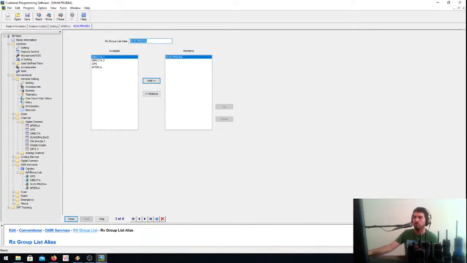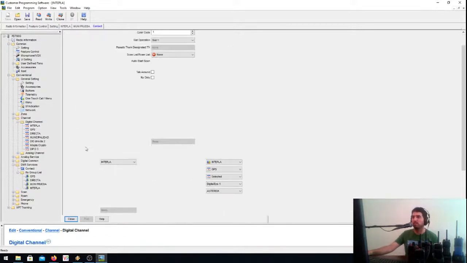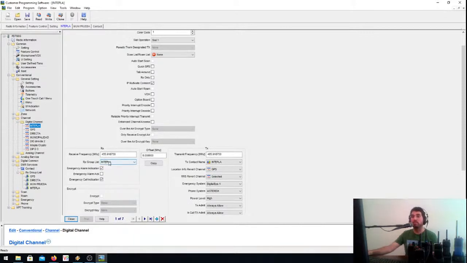For example, into the contact list, you can view that Muni Prueba has the call ID number 110 and Intepla has the 726 call ID. So these communications can be listened to if I click here RX group list Intepla. So that's a good point. If you want to listen to many channels, you can operate like this.